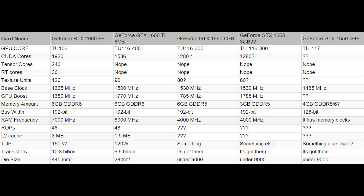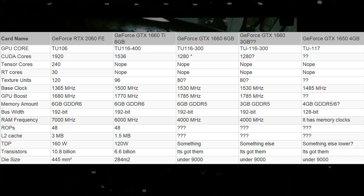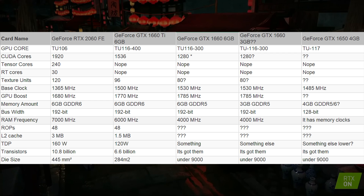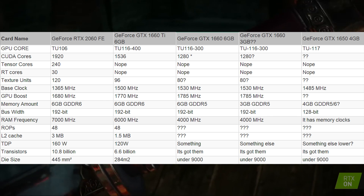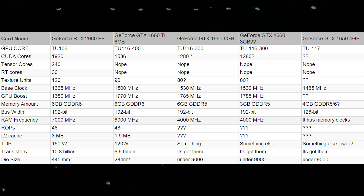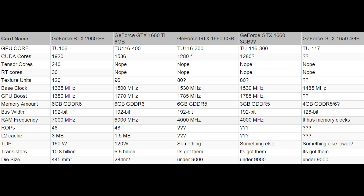What about the specs of these cards? Bear in mind these are not confirmed yet. From the rumors, these GPUs are using GDDR5 memory, and the graphics core of the 1660 is essentially a cut-down variant of the 1660 Ti. The 1660 vanilla uses the TU-116-300 compared to the TU-116-400 of the Ti, with 1280 CUDA cores versus 1536 CUDA cores, but clock frequencies are very similar, boosting up to 1785 MHz. There are also rumors of a 3GB variant alongside the 6GB version, with memory clock speeds considerably lower despite the same bus width.